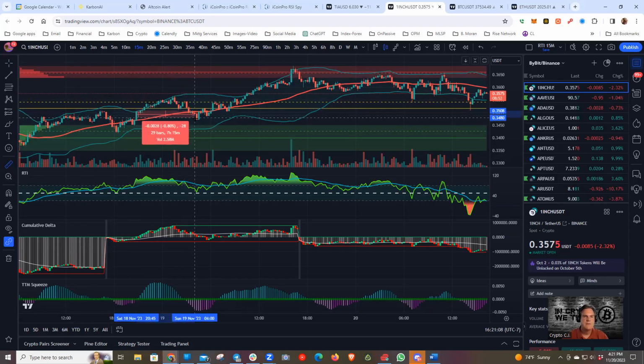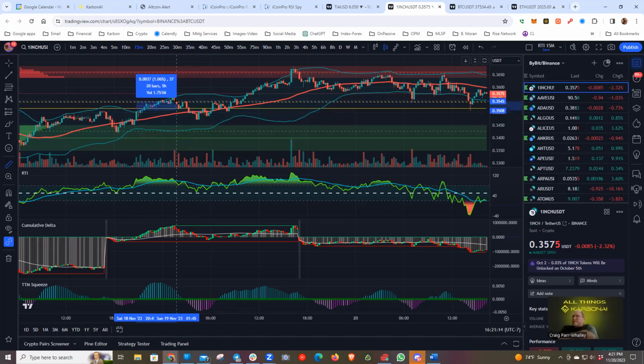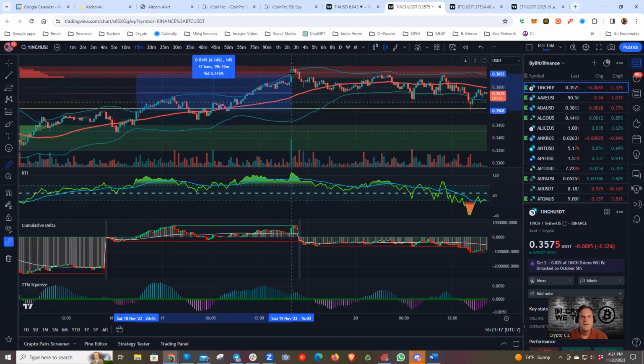But it does dip. It goes negative. I probably wouldn't have tolerated that. I probably would have gotten out right around here if I was trading it manually. But people of a stronger resilience than me might have hung in there longer and picked up this 4% all the way to the red zone.